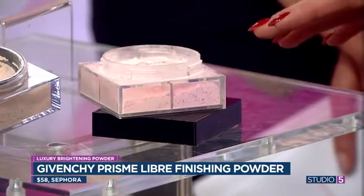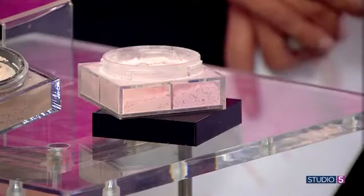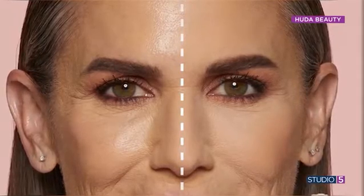So that's why this one's really unique and special. And I'm glad you mentioned the word blurring. I feel that with the powder I use as well. It brightens, but it also softens. Yes, we're looking to blur the fine lines and the texture under the skin, and that's what these are going to do. That reflection of the light is kind of a trick of the eyes, and it helps to soften the fine lines and the texture in the skin.